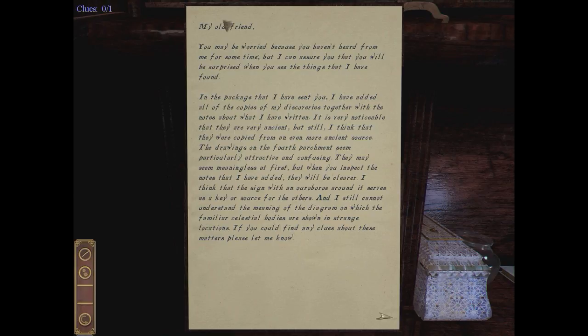Clues. My old friend, you may be worried because you haven't heard from me for some time, but I can assure you that you will be surprised when you see the things that I have found. In the package that I've sent to you, I've added all of the copies of my discoveries together with the notes about what I have written.